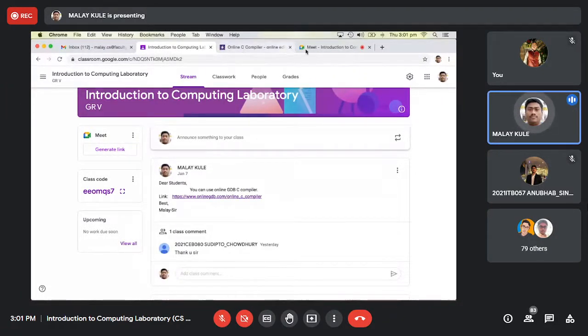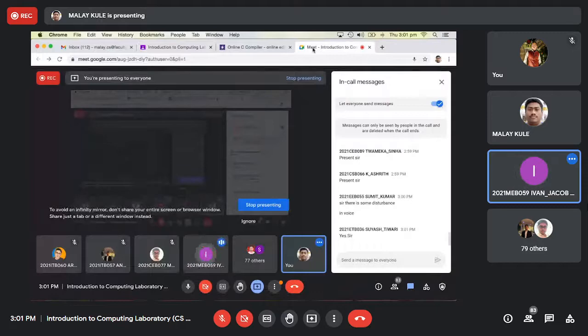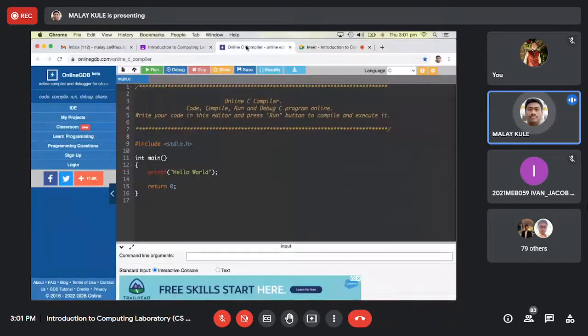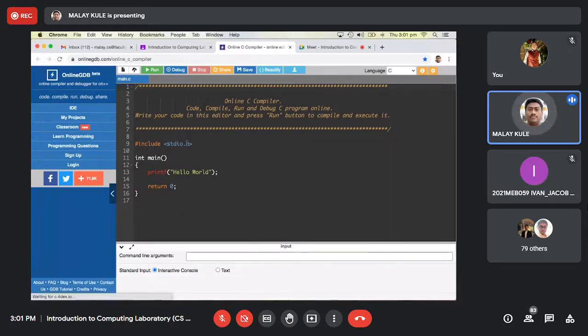Sometimes it happens. So what was I telling? Online compiler. So that online compiler is here. Now you see, different compilers take different styles. This is one hash include stdio.h. That's fine; stdio.h is the header file.